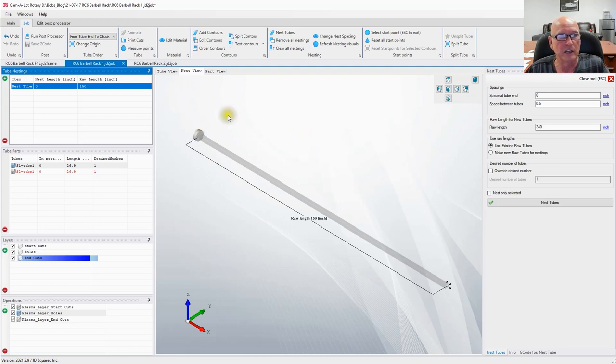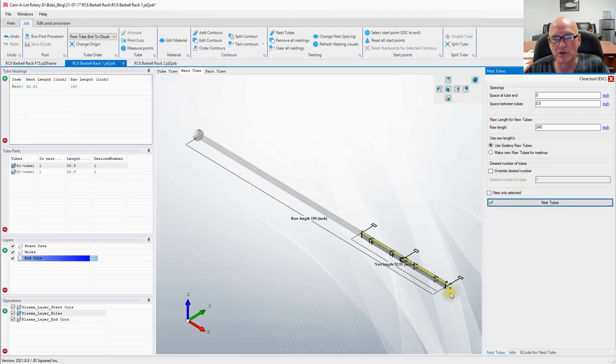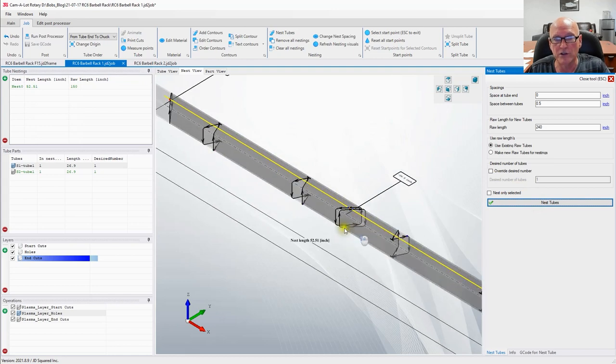All right, so we're looking good. Over here, we have said we want one of each part. We could change that if we want. However, we don't. Now we can go ahead and hit the nest button. And there's our two pieces on the end of our nest. Notice right here, Camelot has rotated the pieces and fit them together, trying to minimize the usage of tubing.